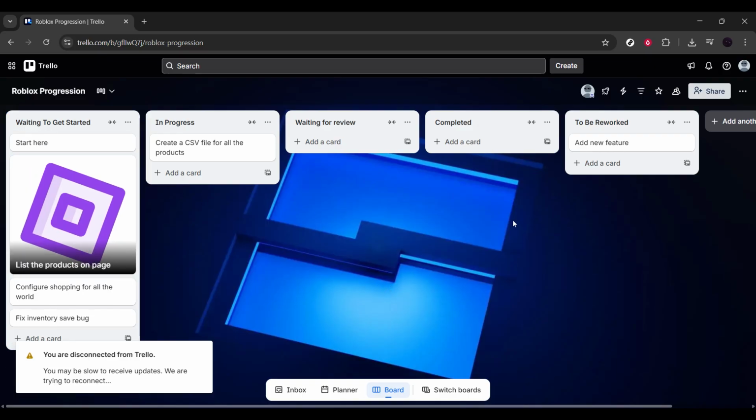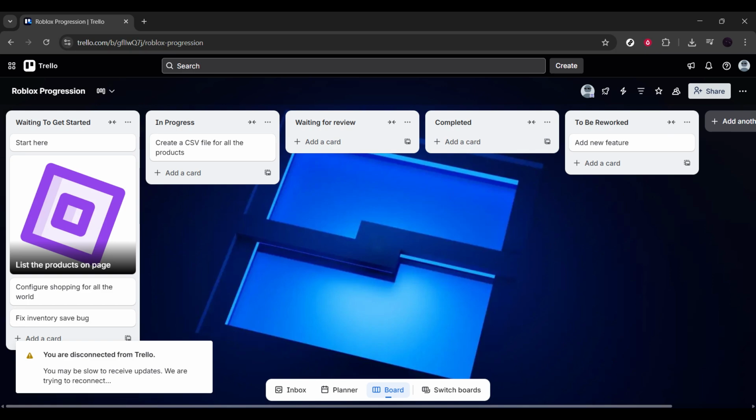If your game grows and you start encountering a lot of issues, you can even create a separate bugs list so problems don't get mixed in with new features. If you publish updates frequently, you might also add a released or live list after completed. This helps you track what has already been pushed live in your Roblox game. And finally, consider creating a template card that includes a standard checklist structure, testing steps, and review requirements. You can duplicate this template every time you create a new task to keep everything consistent.